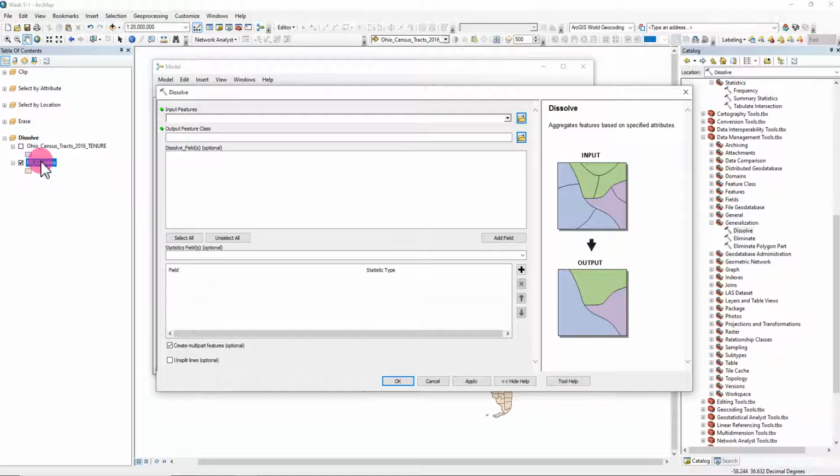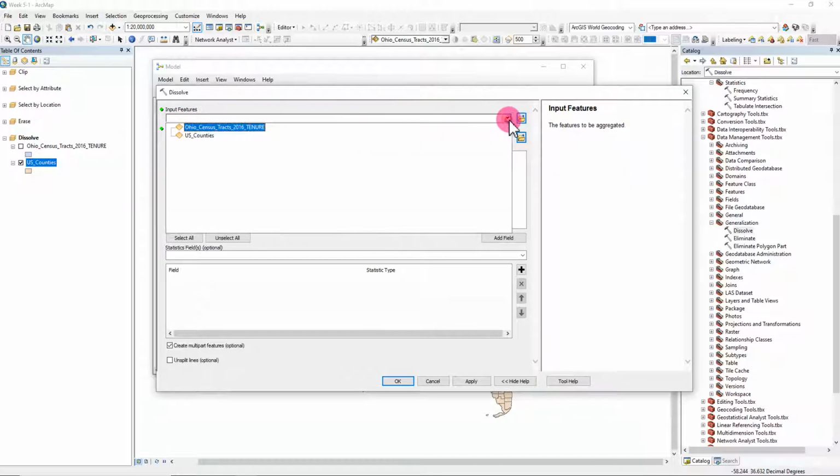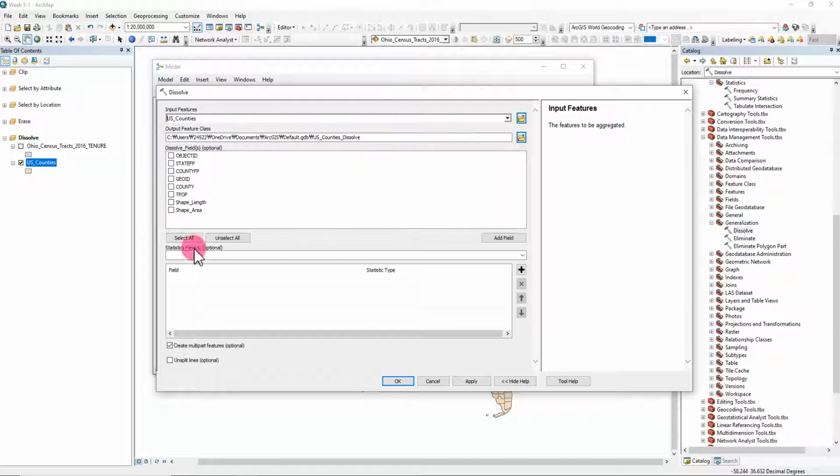And these are the fields that we saw in the attribute table, right? So now we set the dissolve field.